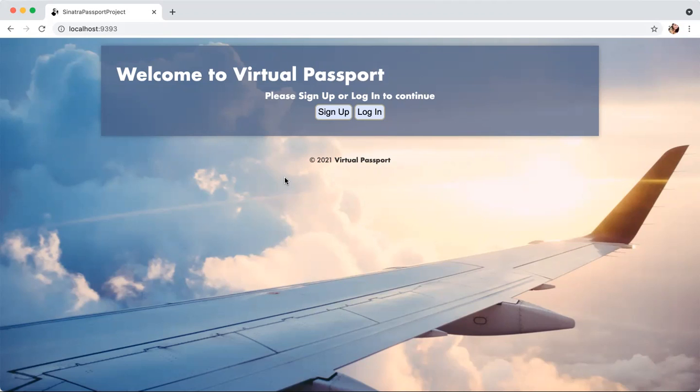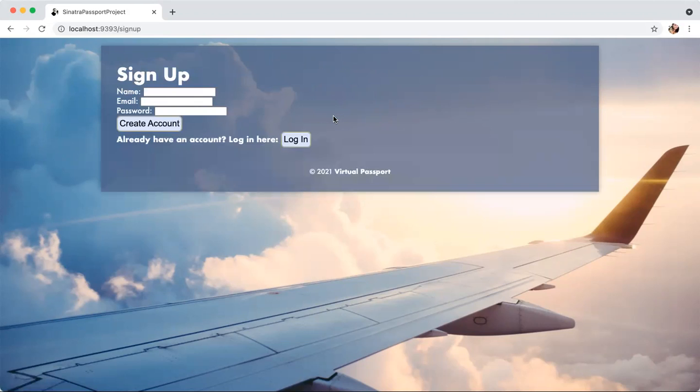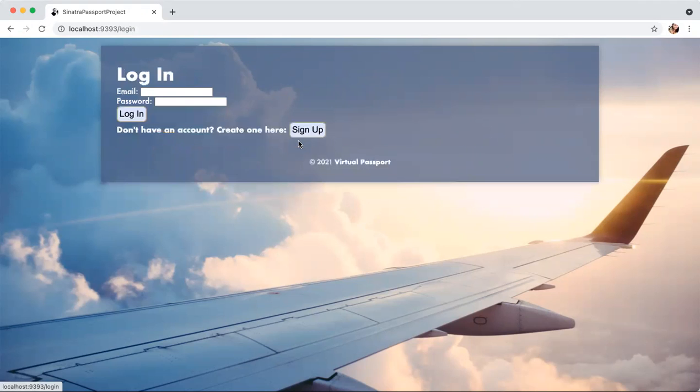So here we have just our welcome or homepage, where a user is able to either create an account or log into their existing account. So if we choose sign up, it'll take us to, of course, the sign up page. And below that, you can fill out the information and create an account. Or you can choose a login option if you somehow accidentally ended up on the sign up page. So I already have an account, actually multiple after creating the application. So I'm actually going to choose to log in.